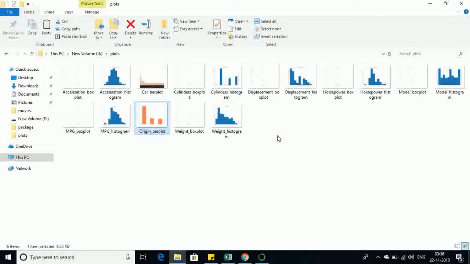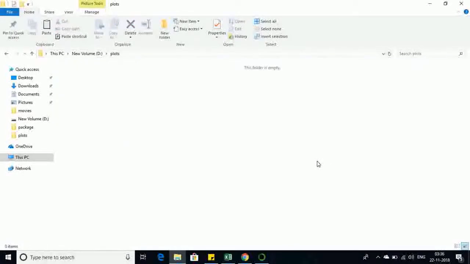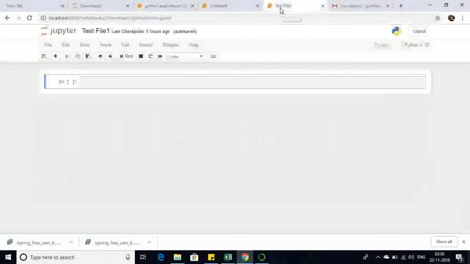For illustration purposes, first we will delete all the outputs and we'll check the function now. Now we will open a test file.